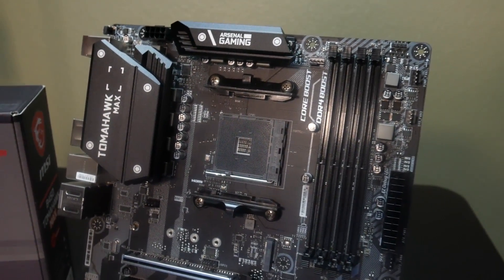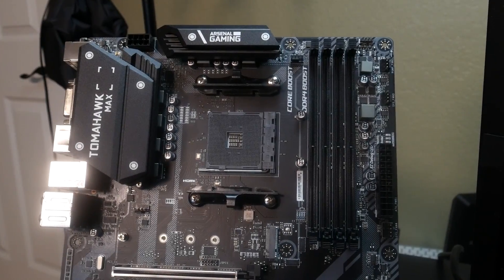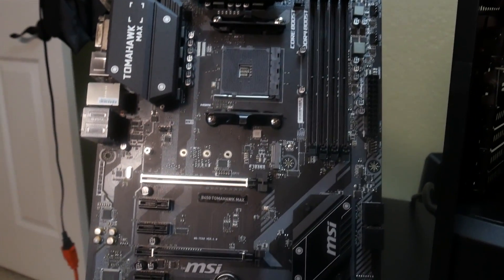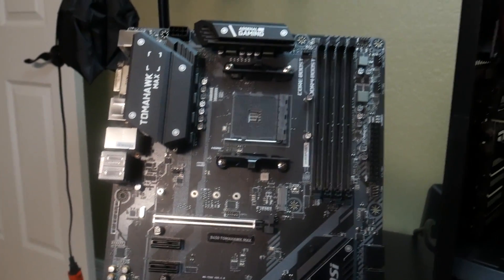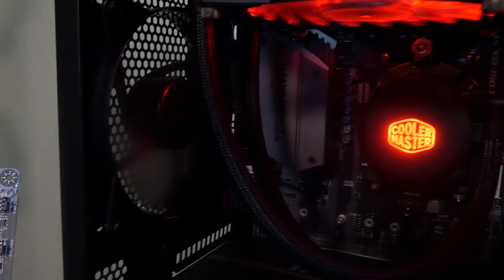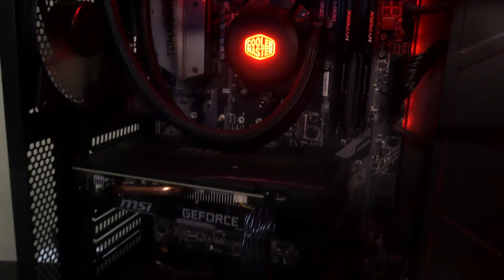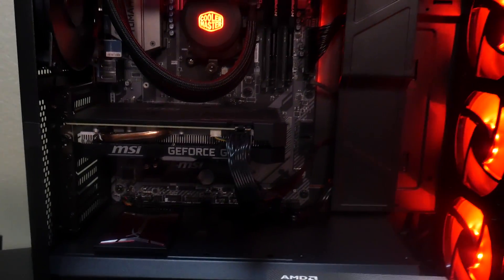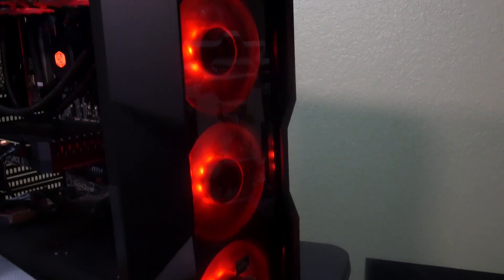Take a look at this new B450 Tomahawk Max. I want to jump into what makes this board different from the last generation. Most things are the same, and that's a good thing. You can look at reviews outside of mine — this was one of the most acclaimed motherboards of the B450 series, made by anybody, because it delivered fantastic value with great capability, and mirrored that with the price. All kinds of tech enthusiasts really recommended this board, as do I.